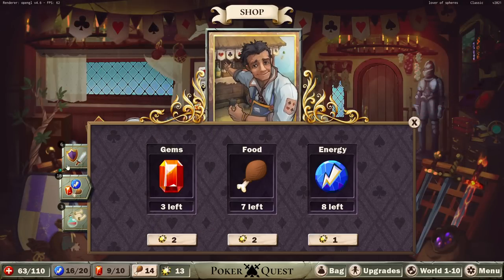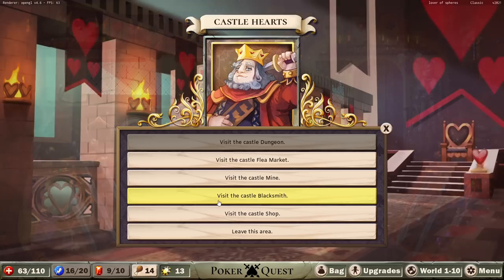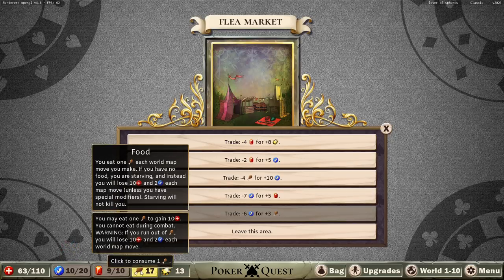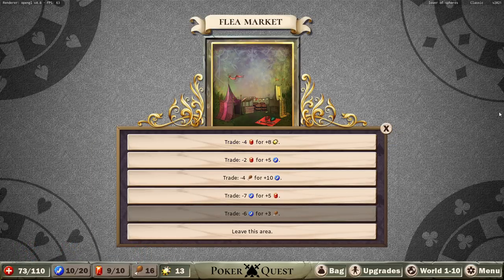There's nothing I can use to buy health. I can buy food as a way of doing that. I'm going to do this. You can only eat once a turn or once a map tile. Oh, this is interesting. We could just trade that and then trade back. So we can, like, what is this? We can lose 2 energy and gain 3 gems. Well, that's irrelevant right now. We only have 1 gem missing.